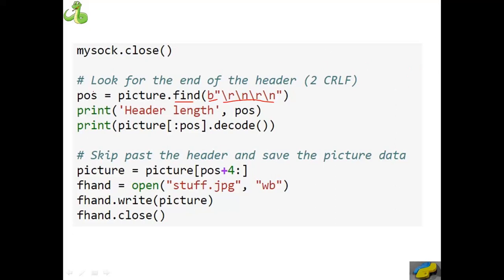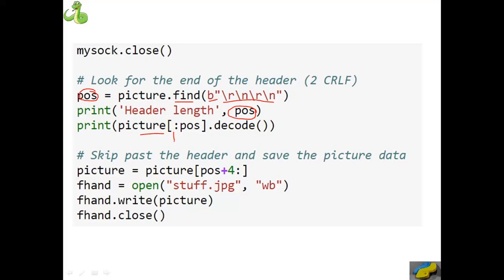I put that into this position variable, and then I print the header. Again, this is not needed, but if you want, you can just print what is the position of the header. If you want, you can just print, and then you print the header. Again, as I said, if you want to print the header part, then you can use this particular thing. Okay, so I print picture. What I print, you already know this. How do you interpret this?